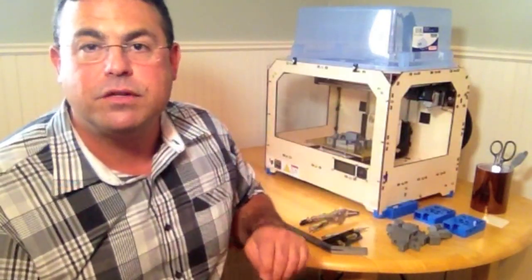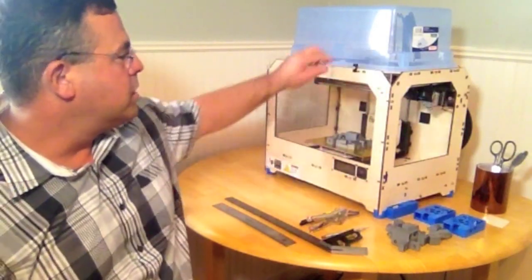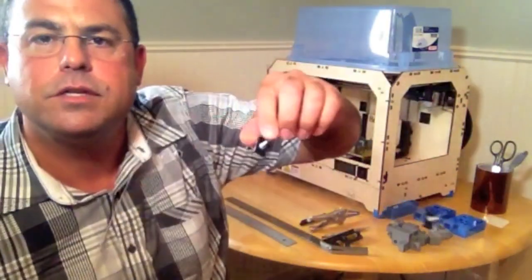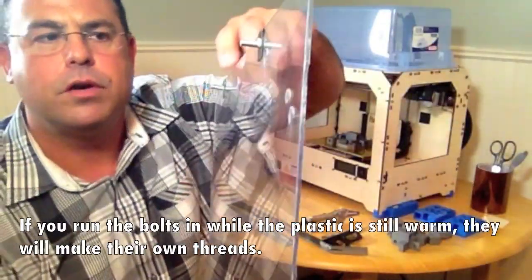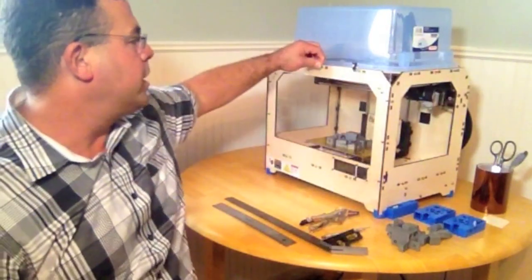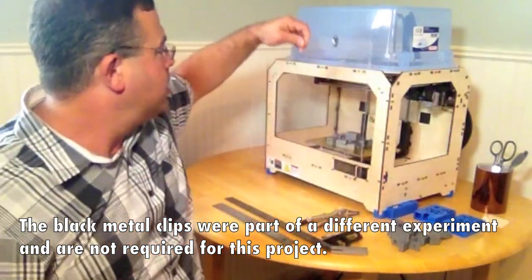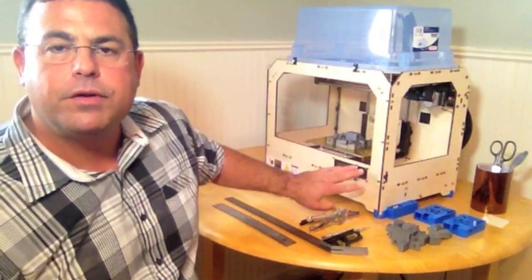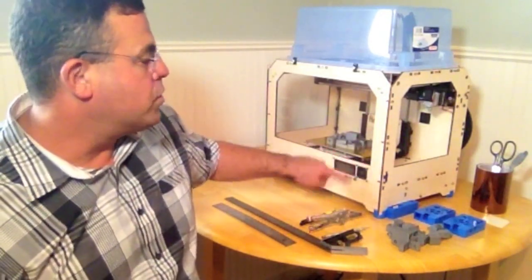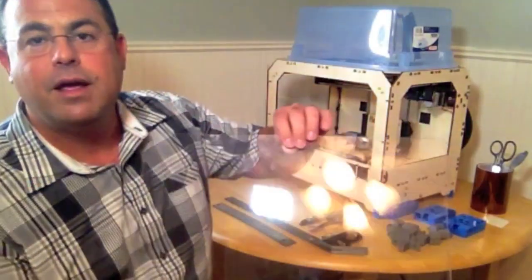I've got a slightly different mechanism for the front to make it easier to take on and off. The front is held on by the same hole system for bolt heads, but I also ran two bolts through the top that let it hang on the top edge of the MakerBot. It comes off just like this - you can see these two bolts that go through. Nothing special, just anything that'll stick through and let it rest on top. To put it back on, I just line it up and drop it. I elected to leave the corner so the operator button is covered during printing - that might keep curious hands away. If you want access to the button, you can notch out that corner and still block all the airflow. I've taken this off many dozens of times and it works just fine.